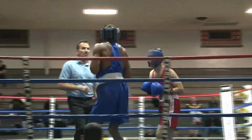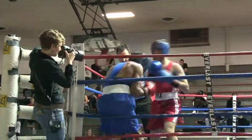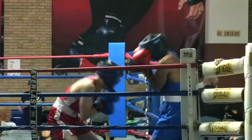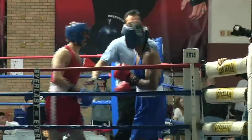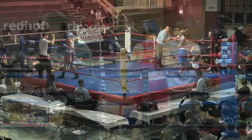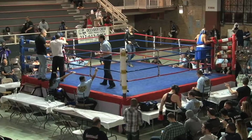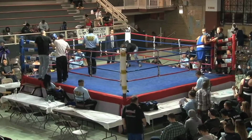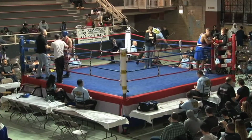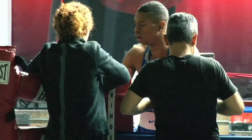I gotta say, just from looking at this, and I don't know how they check how many fights a guy has, but are you telling me Ahmed Saleh has less than 10 fights? Look at that uppercut by him. Look at that nice straight right hand, those combinations. Look at the head movement. Look at the rolling. Are you saying he has less than 10 fights? Because I don't think so. He might have less than 10 fights in Illinois. That's not a senior novice fighter. But look at this 141-pound senior novice class. There's been three or four of these guys that don't look like they're senior novice.